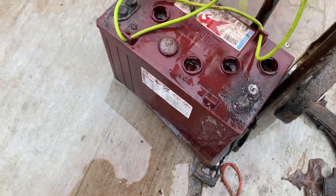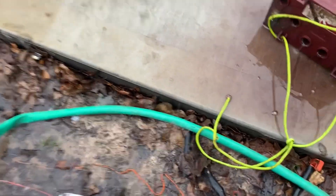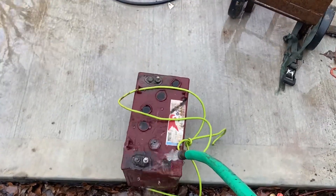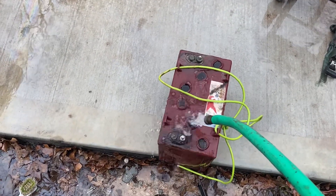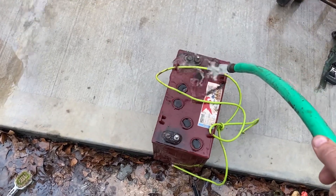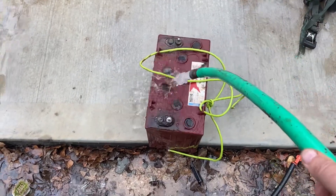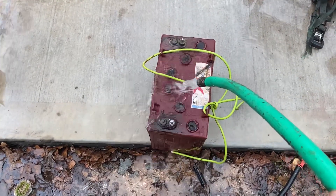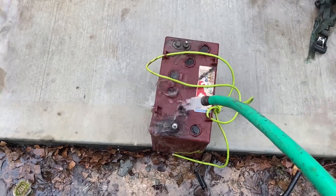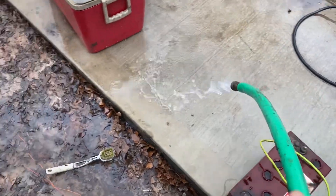All right, second baking soda wash and it's still been full of junk, hopefully. This is the first time I've attempted to restore a golf cart battery. We've done two baking soda baths with water which boiled all the acid and neutralized the acid in the battery and boiled out a bunch of trash that we showed earlier. This is the 15th time I've filled this battery and dumped it. I want you to see how much trash is still coming out of here. We're going to clean the concrete around it.